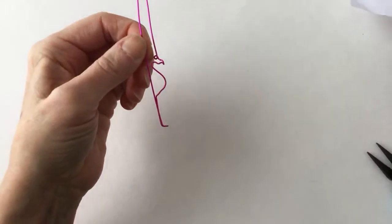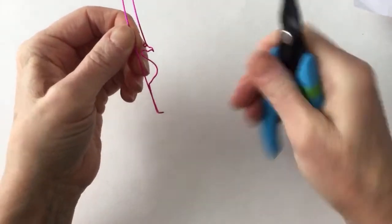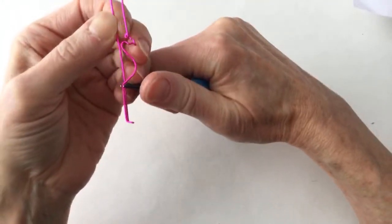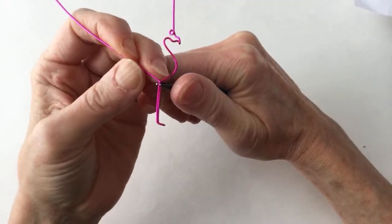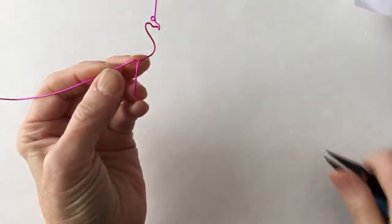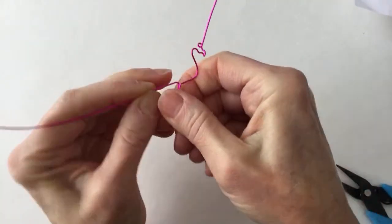And let's bring this one up here. And now we want to do the other leg. So I'm going to keep this simple. It looks like a foot, but that's okay. So now we're going to bring this one here and bring it back. So flamingos are funny. They have kind of like the leg goes back and forward. So we're going to do that back here.